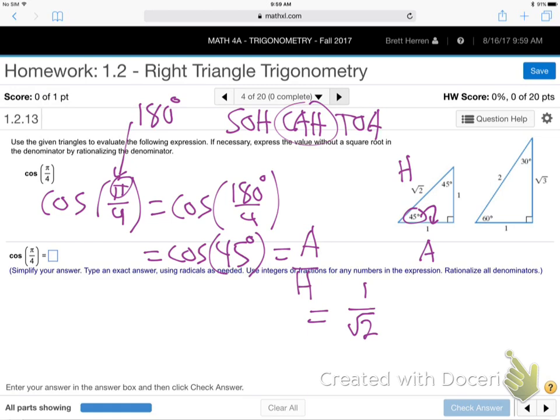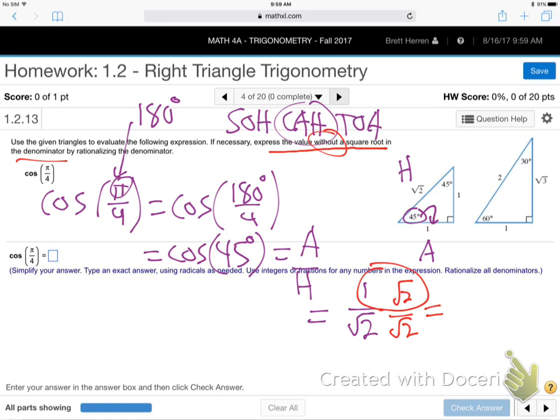Good. Okay, and now the square root of 2 on the bottom. Do you remember from your algebra days, how do we get rid of square roots on the bottom of a fraction? Yeah, multiply top and bottom by the root of 2. Because we can never leave roots on the bottom. They say that up here somewhere: express the value without a square root in the bottom. So you never leave square roots in the bottom of a fraction. Got to get rid of it. So multiply top and bottom by root 2.